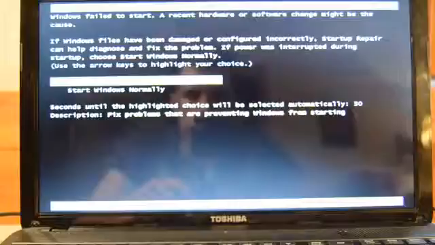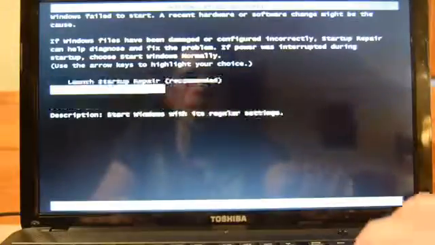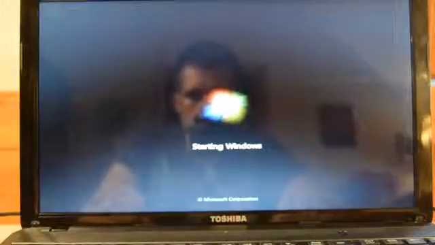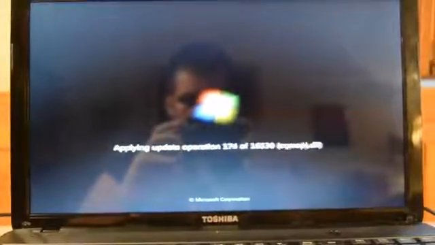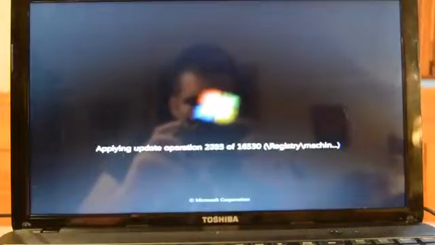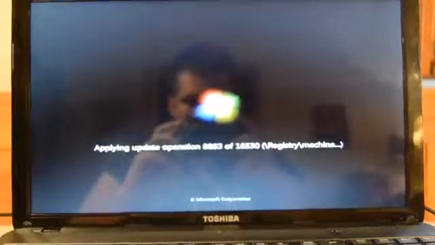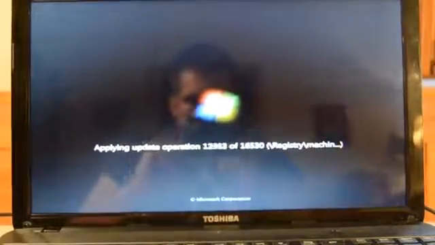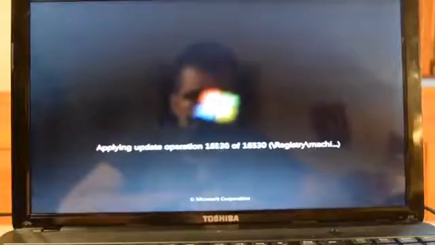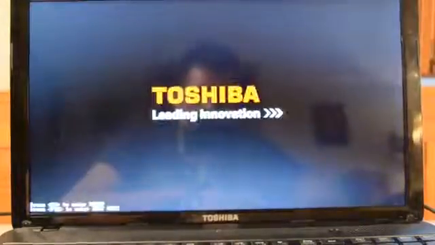As you can see on this model, we come to the boot screen, and it starts loading Windows. When it applies the updates, it applies them completely, but then it restarts, over and over again, and it's in a boot loop. It's basically the same problem if you have only a black screen and this blinking sign, and it just stops there. As you can see now, it's applying the updates, and this will go until 100%, and then it just keeps on rebooting over and over again. So let's wait until this finishes so that you can see how the problem looks. And here we go, it's now 100% complete, and now the system just reboots.